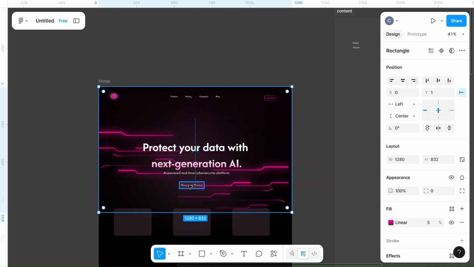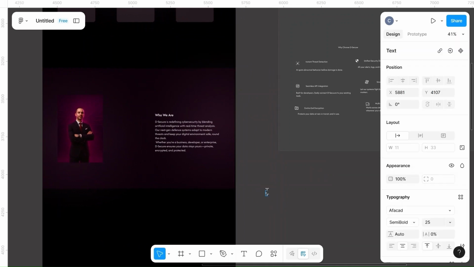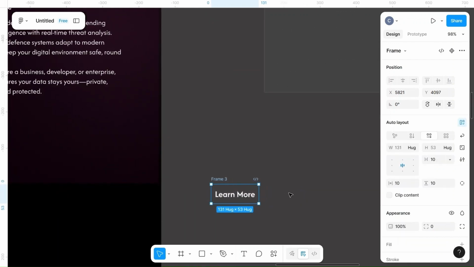All right, no worries. Okay, so we can create a button here. I can have a text here, just "Learn more." We can have an auto layout. Do we need an auto layout? We have to practice this thing, actually. To add an auto layout, we can press Shift A, so we have an auto layout, right?